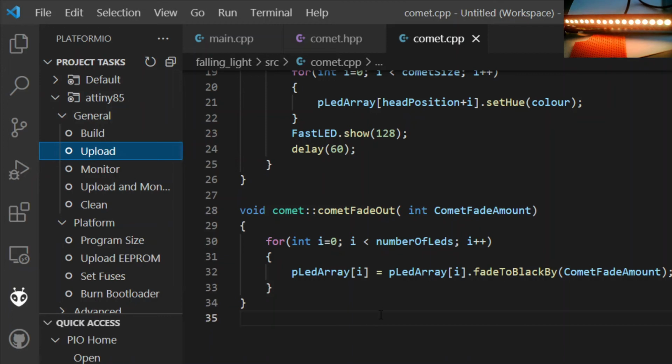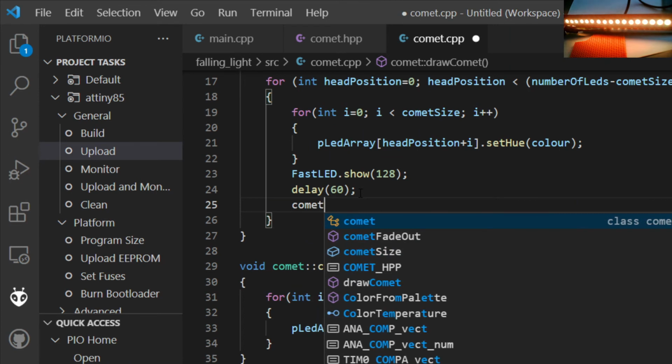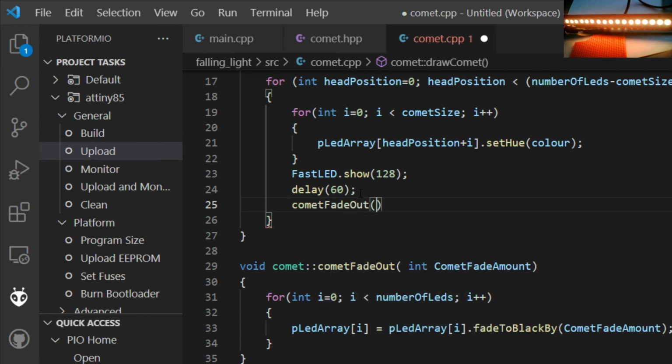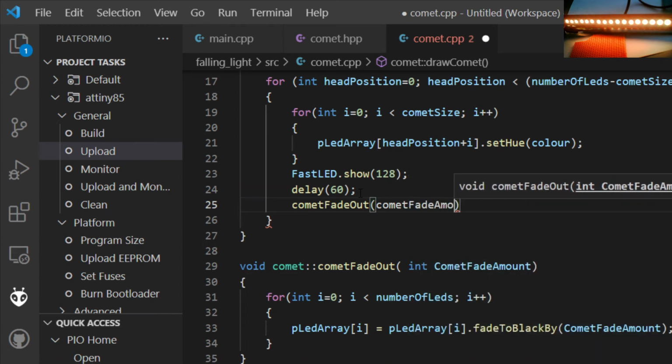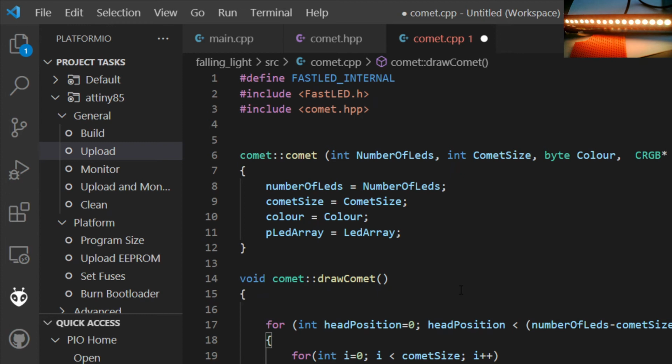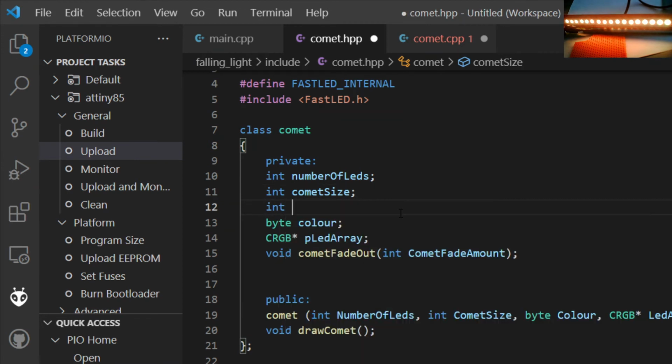Wombat. Got to put it in there, haven't we? And we got to check in there. We had an int fade amount.